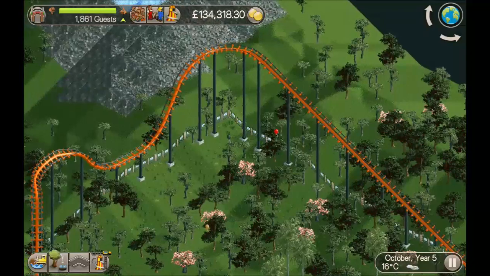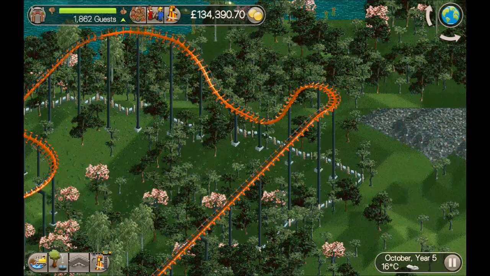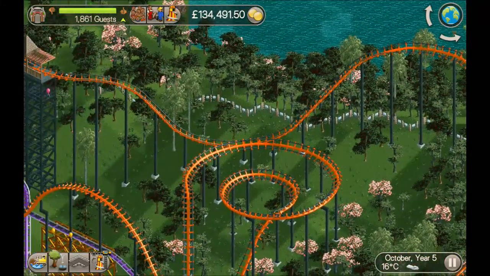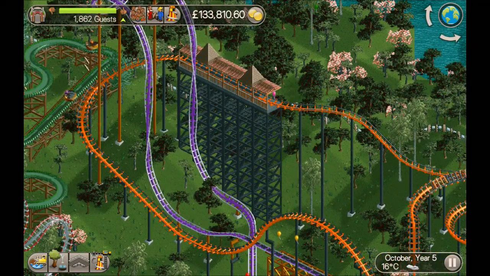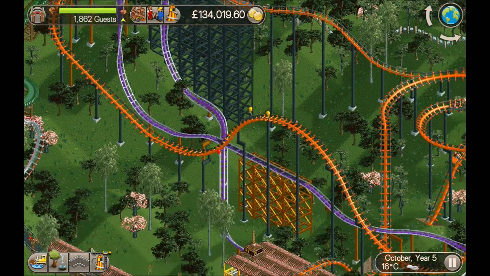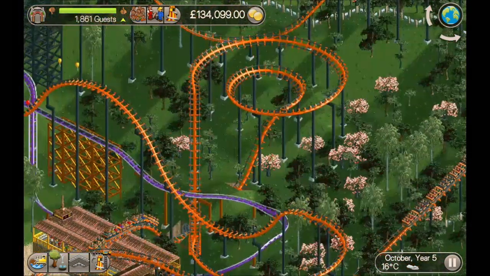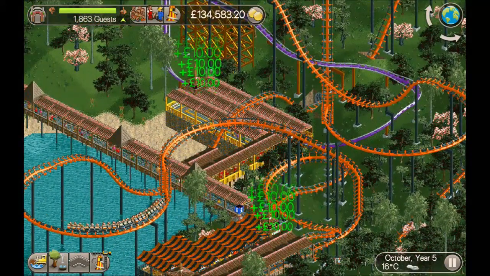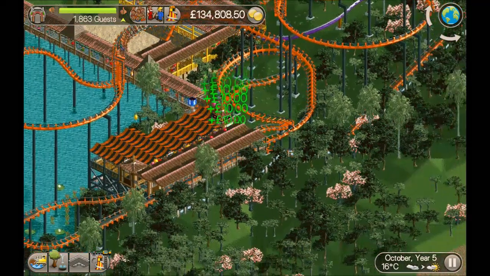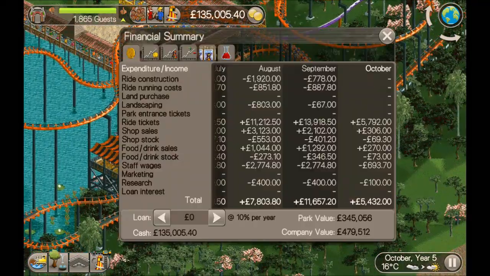So long chain lift up, down. Some nice airtime hills. Little mid-course brake run there just to help with the throughput. Let's get the other train running. And then down, some more airtime hills and some twists and bends. A little underground section. Up and over the station for Snake. And then some twists and turns. And back. How are we doing?